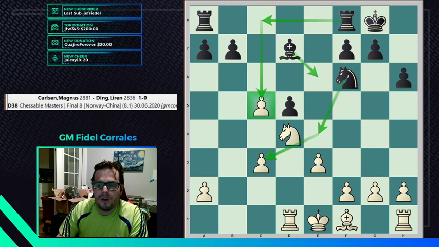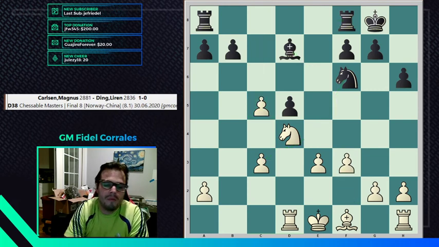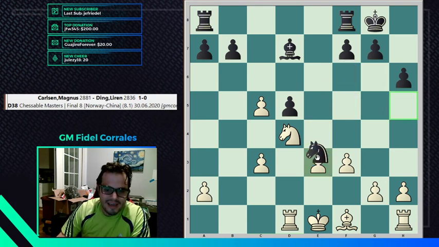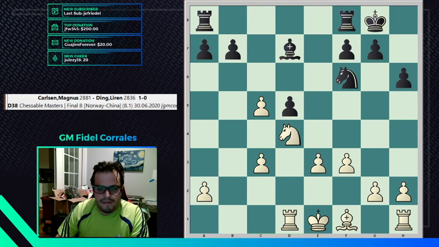So Magnus goes f3. Bam, beautiful move. Also, not easy to make. You know, cutting off the power of the knight. So now knight e4 is not really possible. So that's a good move. Oops, definitely not knight b5.